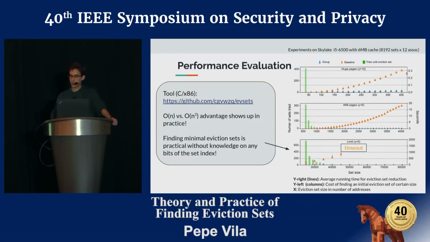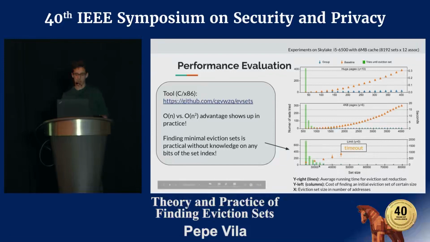So this is the average real execution time of the reduction. And we can see that in the first case, since the initial sets don't need to be too large, reducing a set of 200 or 300 addresses, the performance benefit is quite modest. But with partial information, we already see that the sets that we need to reduce are 2,000 or 3,000 addresses. And in this case, we start seeing a performance improvement of almost 3 orders of magnitude.